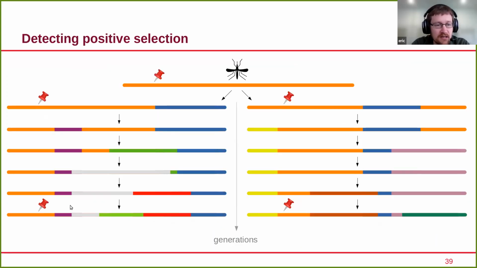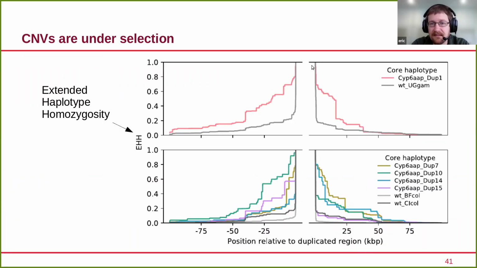So if you just imagine a huge variety of these chromosomes, all of which are orange at this particular point, but all of which have some other arrangement of colors everywhere else, then we can ask, for the orange ones, if I'm here, what proportion of those individuals are still orange? What proportion is still orange here? What proportion here, etc. And so that's going to decline. And so you get this decrease.